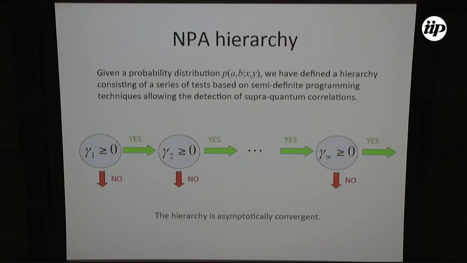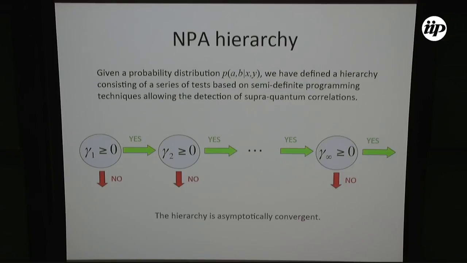So some years ago, what we did, we developed a method to answer this question. You give me these numbers, and we gave you tools, some tests that are computationally more demanding. It's a hierarchy of tests. If you give me these numbers, I run the first test, which is the simplest. If you don't pass this test, you know this number has no quantum realization. If I pass, then I have to run the second test, which is more demanding. If I don't pass the test, they don't have it. If I pass it, I go to the third, and so on and so on.